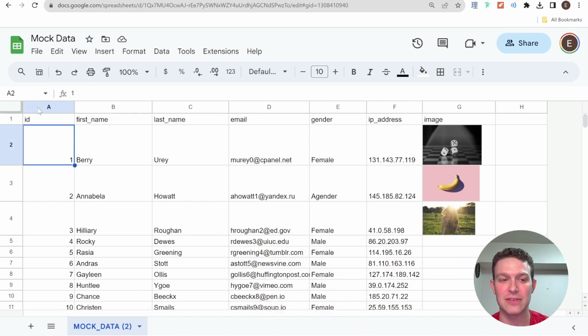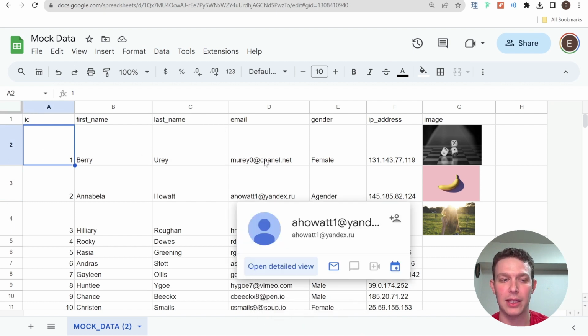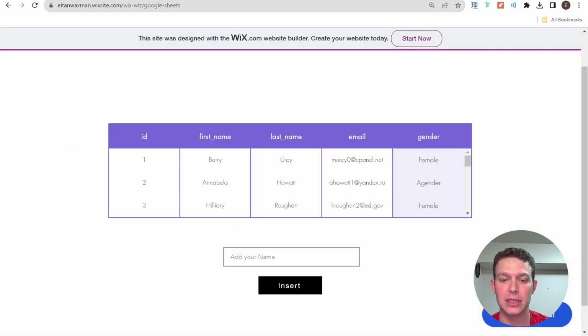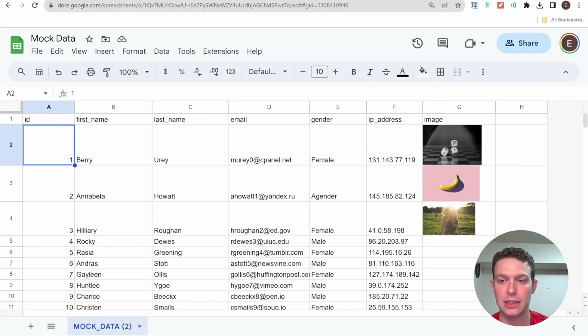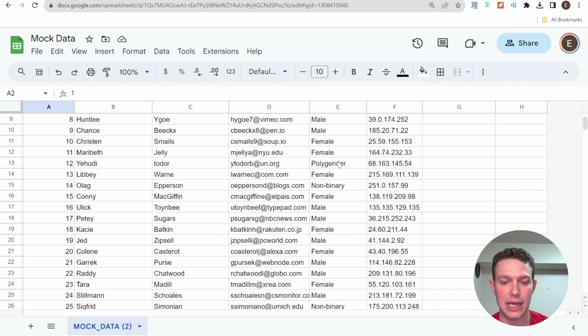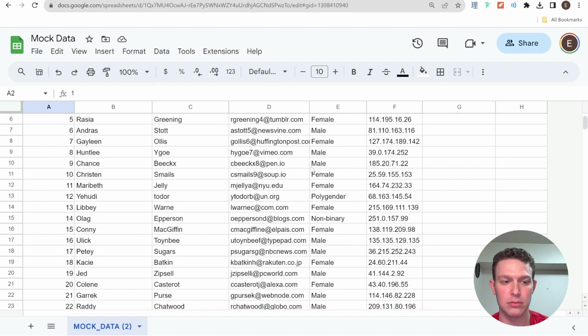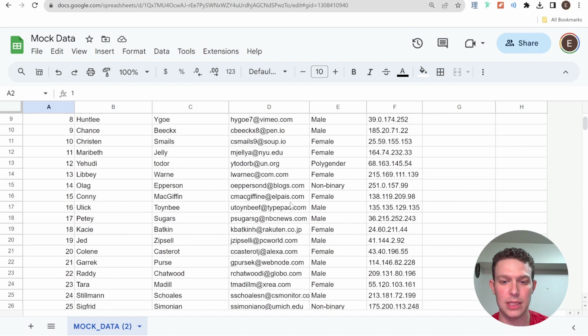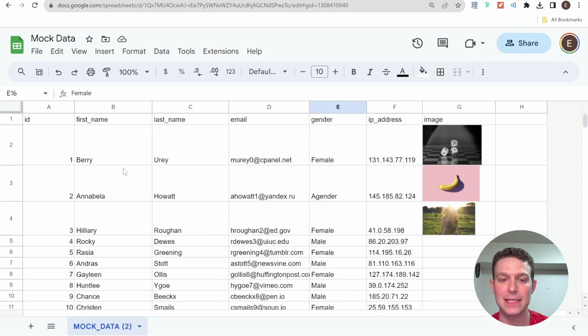So essentially it's from A1, and in this example we went until E16, so that would be down until about here, E16. In this demonstration, I'm just going to try and fetch these first three.